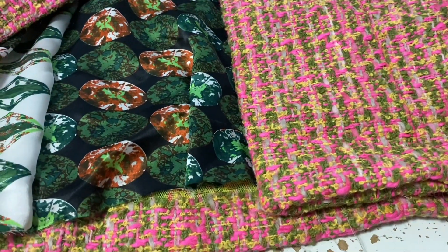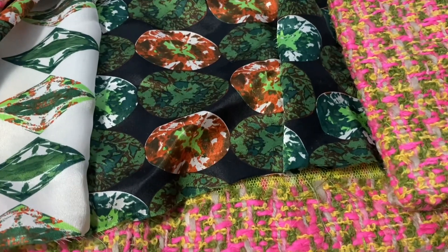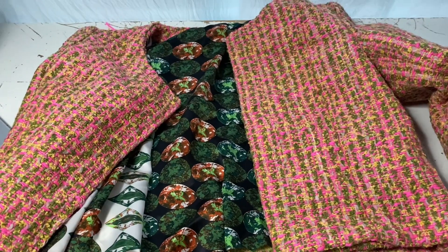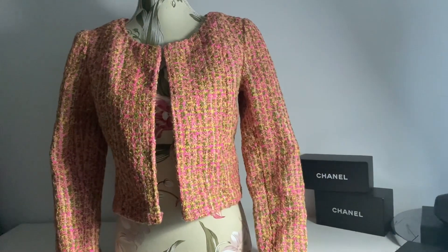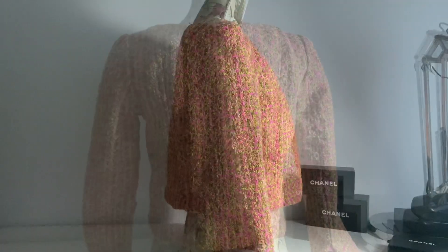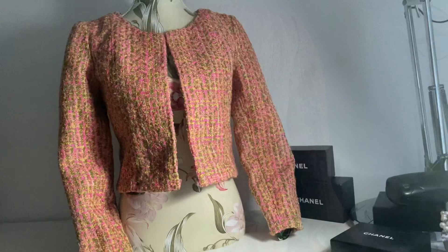I left the bottom of the silk open because I need to get inside the jacket to do the beading. But if you just want a plain jacket, you just turn the raw edge under, pin it, and hand stitch that down, then add a little weight to the back like a chain, which you can find in the jewelry section of Joann's or any hobby, craft, or fabric store.